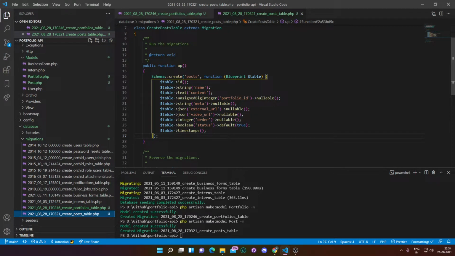Okay, so we are using foreign key over here as this portfolio ID.